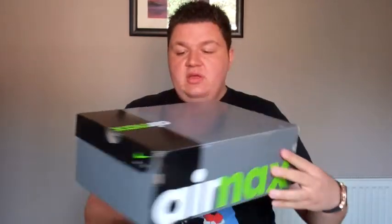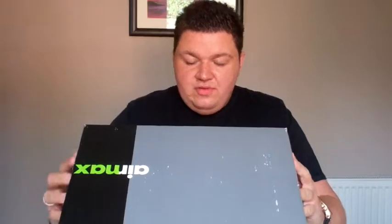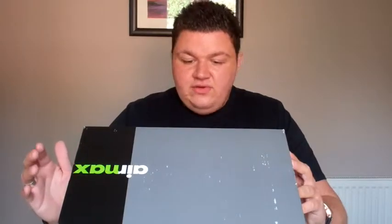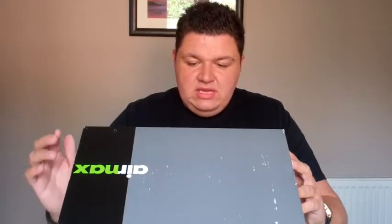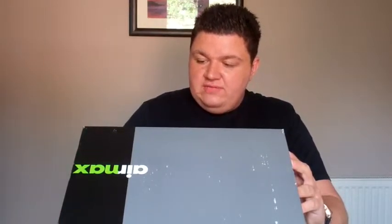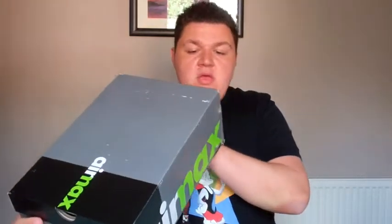Massive fan of that, with a half, sort of three-quarter grey, quarter black, and then the white and green Air Max right on there. I'm just going to read off what it says on the side of the box. It says Air Max shoes represent the most important advances in Nike Air cushioning. Larger volumes, greater efficiency and more visibility in the heel and now the forefoot. Innovation has never been so clear. It also says that in French, and then you have Just Do It in the sort of Volt colour.